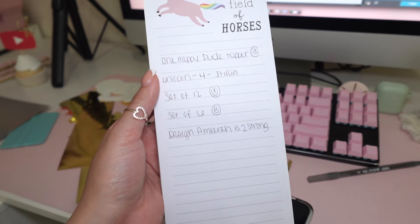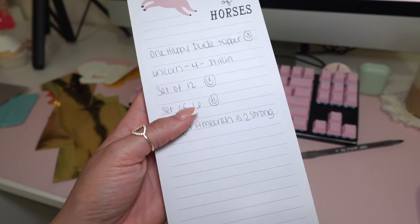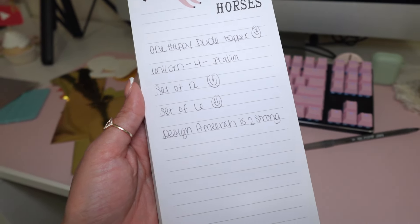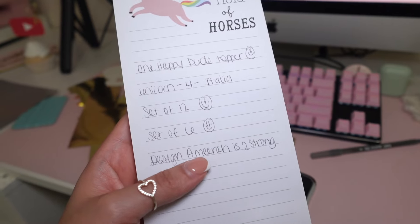I'm getting an early start to next week because I got quite a few orders in last night and this morning. I have a total of five orders open. I don't think I'm going to be able to do all of them today because one of them I have to design and send a mock-up — it's a completely custom order. I have a unicorn cake topper to make, a smiley face cake topper, and smiley face cupcake toppers. This is my list of orders for the day: the cake topper, unicorn cake topper with the number four, a set of 12 cupcake toppers, a set of six toppers, and I have to design my custom order. The last one is a custom order for 3D cutouts — they're favorite things. I'll show you guys once I do that, but I think I'm going to do that next week. I do want to design today so I'll work on that.